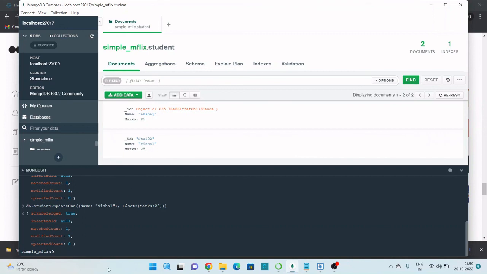And next we are going to see how to delete the data in the collection, and for that we are going to use this command: db dot, we should give the name of the collection, student, and deleteMany.